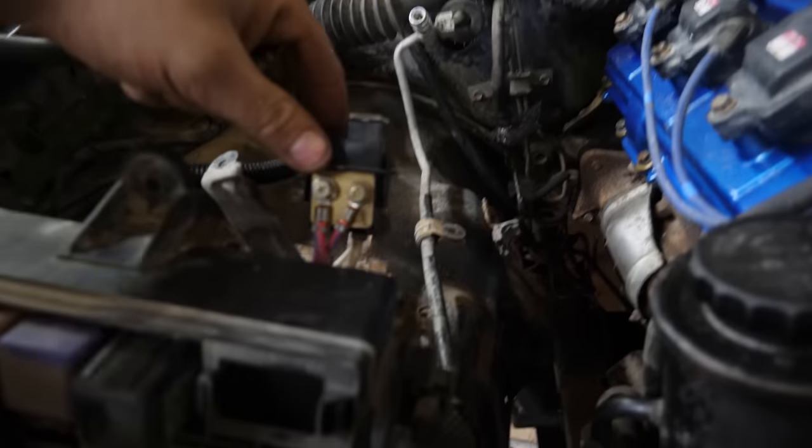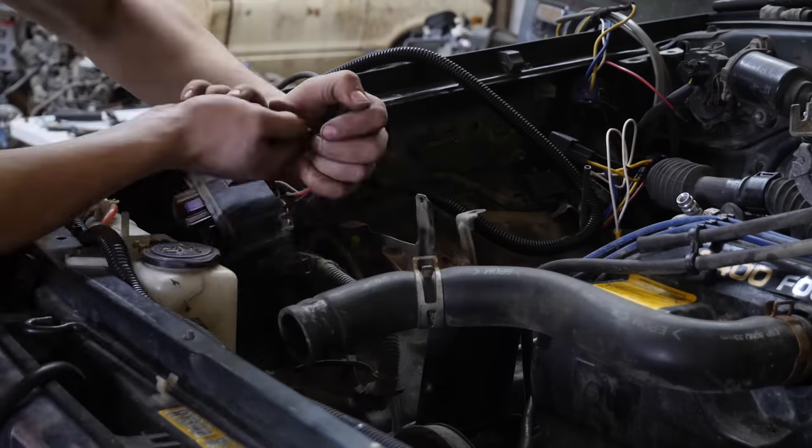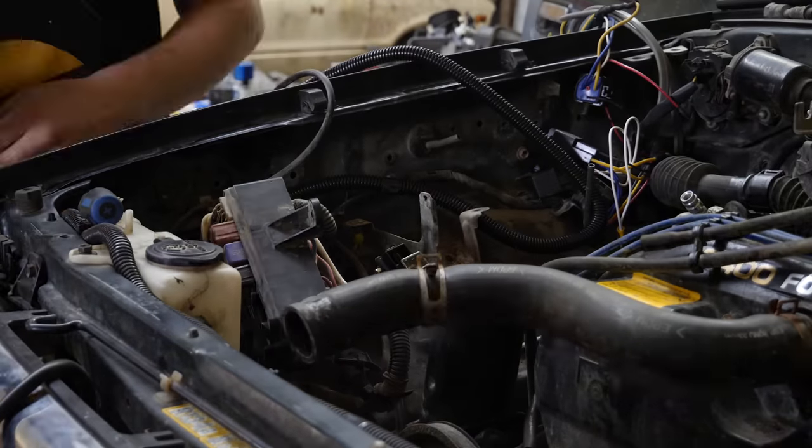So this guy here, I pulled out of there, and this used to be attached to it at the bottom there. So since we're upgrading this, I broke that off and we'll just put an eyelet on the new wire, tie it to there, ram it all back into its home and run it across. Now the whole reason I'm upgrading this wire in the first place is because the battery now lives on the complete opposite side of the engine bay because the new airbox location takes place where the battery used to be.